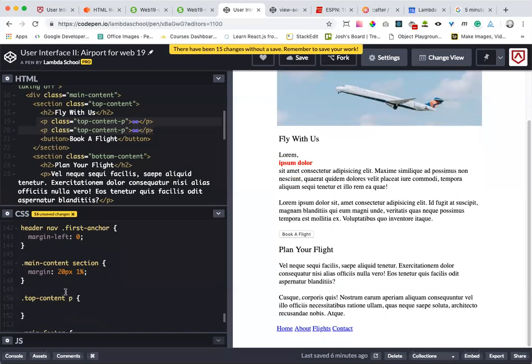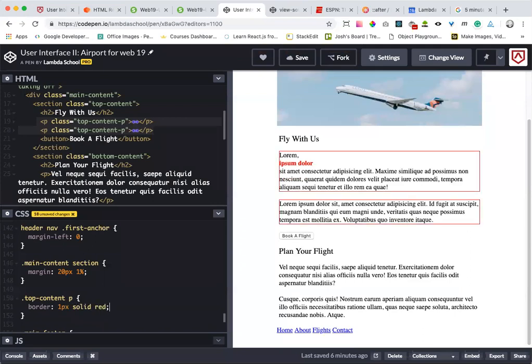Whenever I'm trying to select something, guess what? Border is your best friend to find out what you've got. So I'll do this all the time. Border 1px solid red. Then it really shows you what the box model looks like. It shows you the outside of the box. So whenever I'm developing, I'll just have this on lock.